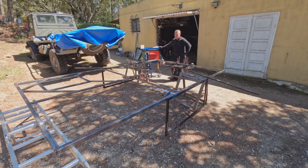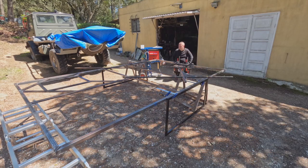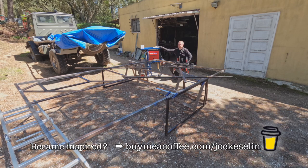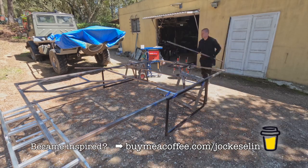The triangulation part is important because it's the strongest shape where each side is either in tension or compression. I want to avoid parallel sticks as they are very weak and allow for a lot of movement. So in my head, I'm connecting the stress points with other stress points with triangular shapes.